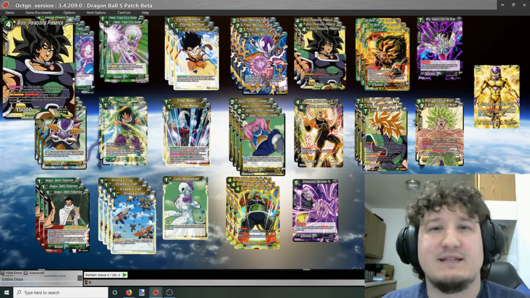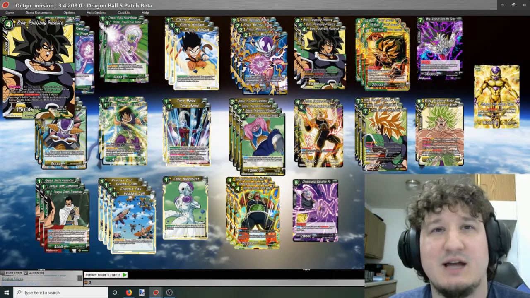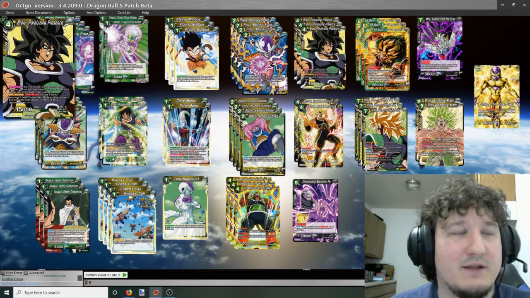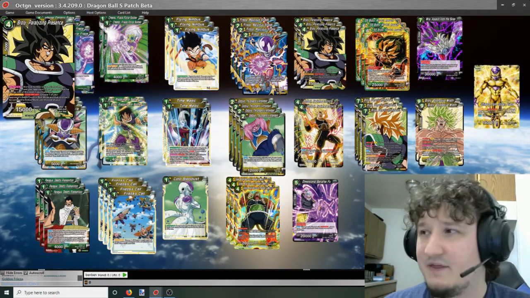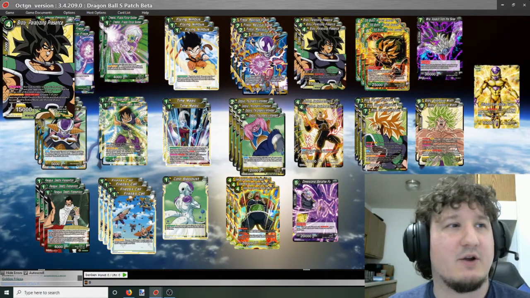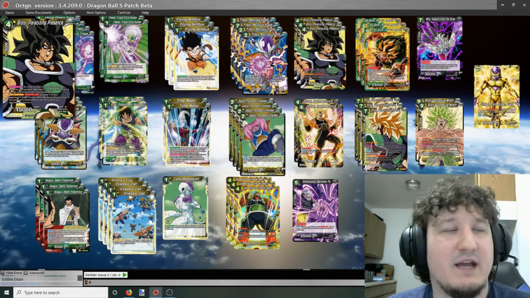3 of Broly Paralyzing Presence. One really cool thing about this deck is it's probably the best utilizer of this engine with these 3 Brolys. And it's a pretty cool line. It does a lot of things that not really any other cards do in the game, which is kind of cool. So he's a 4-drop, 5k combo, 15k power.